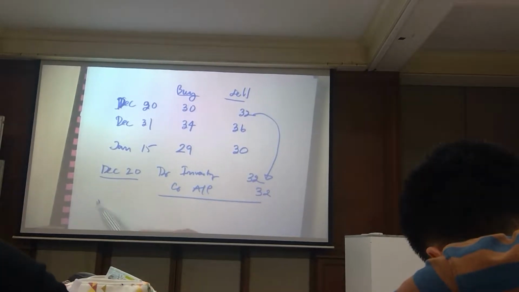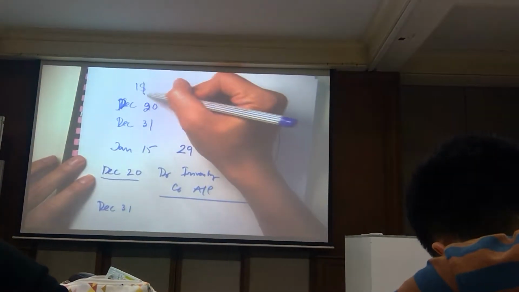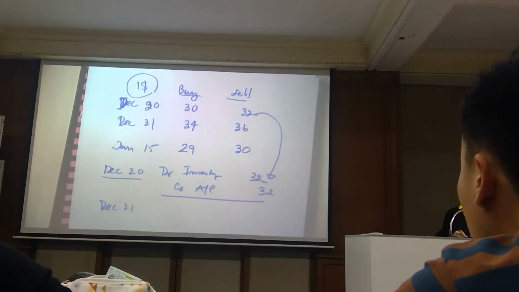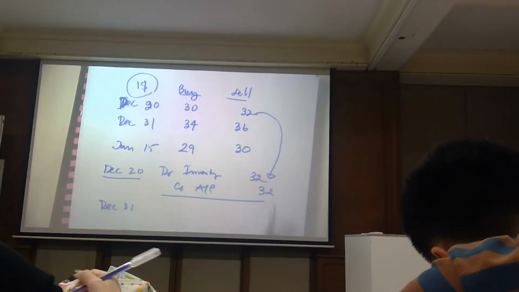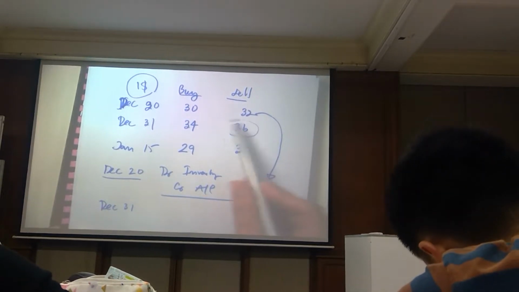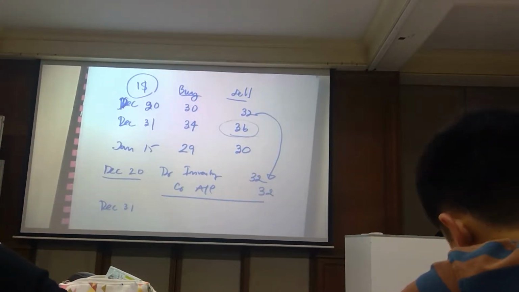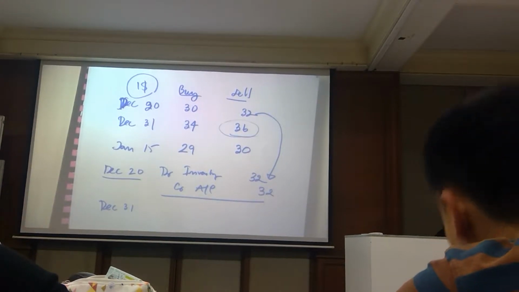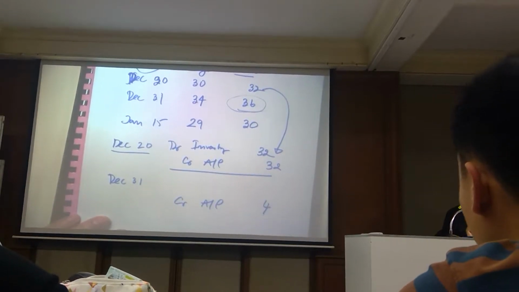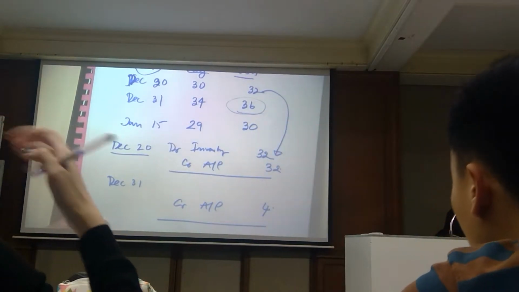It costs $1. At the year end, on December 31st, you still have $1 of AP. But it's time to think about how we report it. If we report it at 32, it means your statement of financial position did not reflect the current exchange rate. That's why it's time to adjust the balance of AP, isn't it? So you credit AP up by 4. Add them together, you're going to get 36, isn't it?